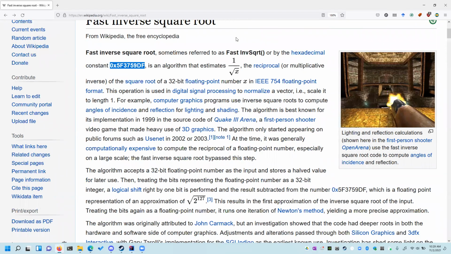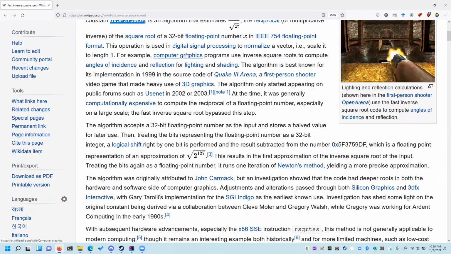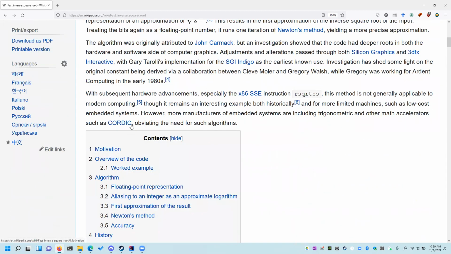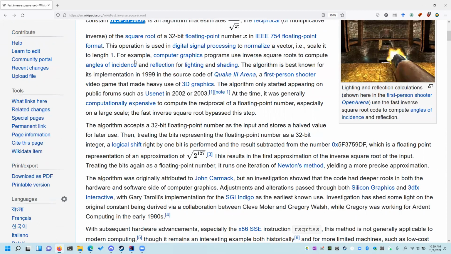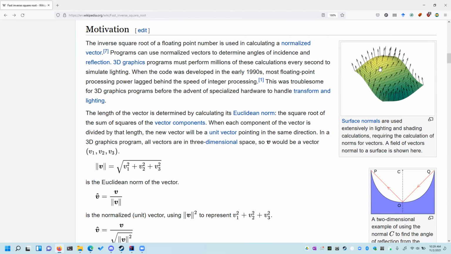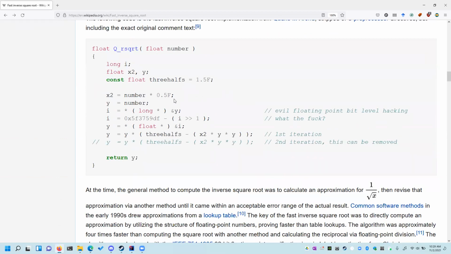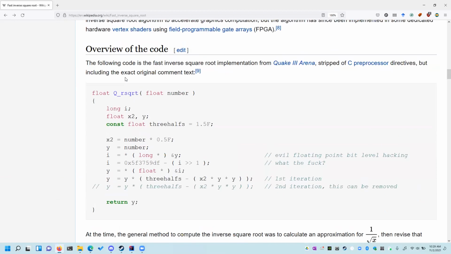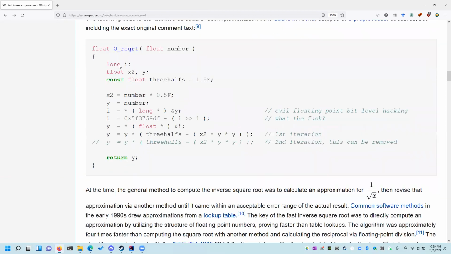Now calculating the square root of a number is kind of hard, actually. So often what we do is figure that out using something called Newton's method, which is a way of estimating, approximating. And to calculate that further, we do that. But anyway, somebody figured out how to use this. It's useful for doing angles of incidence and reflection, lighting and shading, all the things that make computer graphics look extra fancy. So calculating these kinds of reflections is going on over here. So here is the code, and this is the exact code and the exact comments as they are.